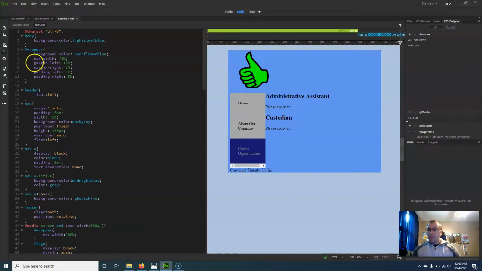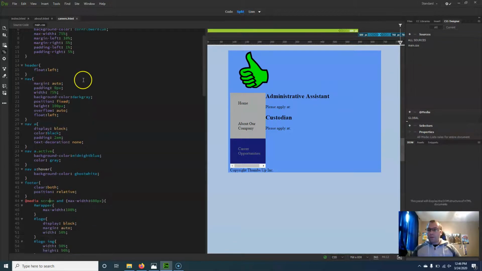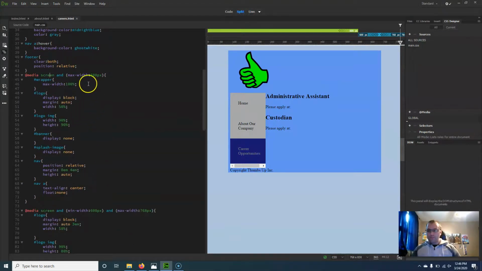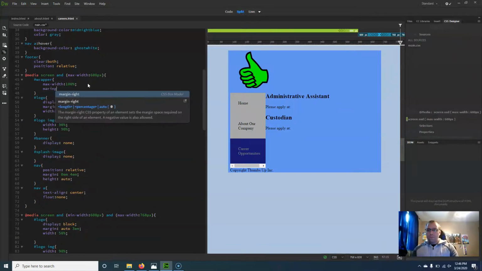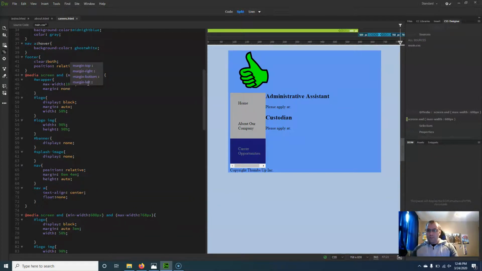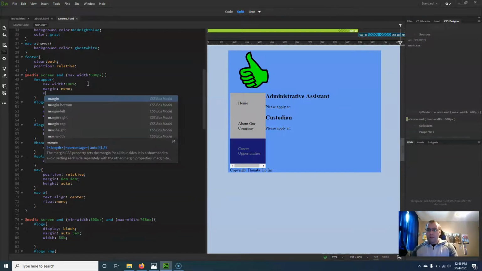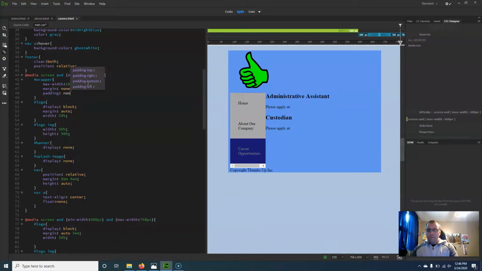So we're going to do the margin and paddings on those elements. So margin none, you can say, and padding none.